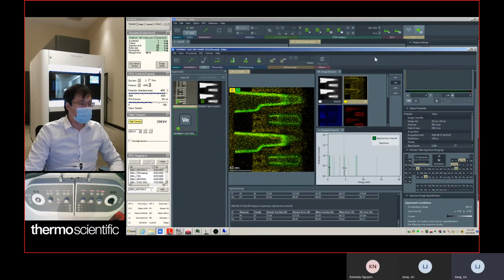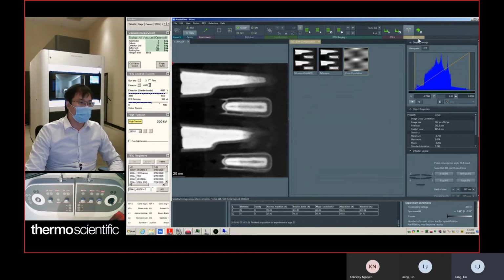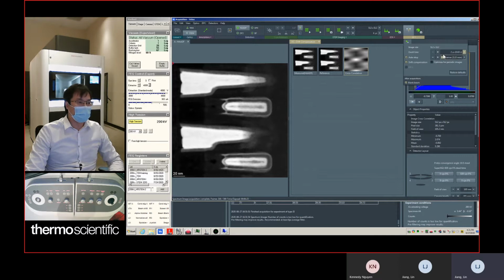All right, I think we reached 6 minutes, and we can stop it. When you click stop, you see it stops immediately, because usually if you choose a higher dwell time, it's going to scan a little bit more and then stop.